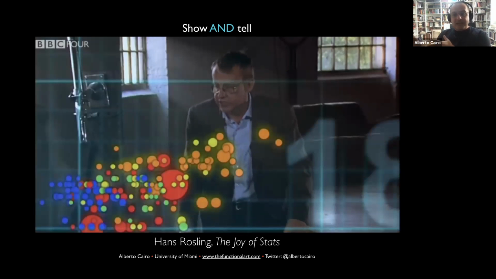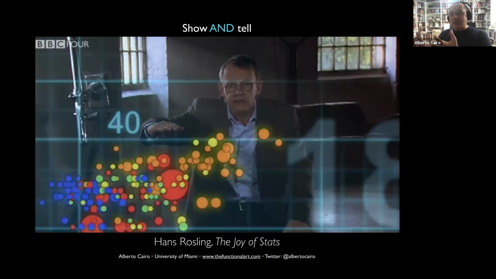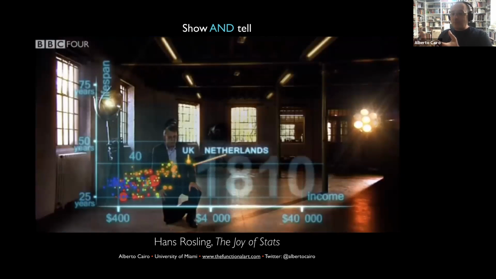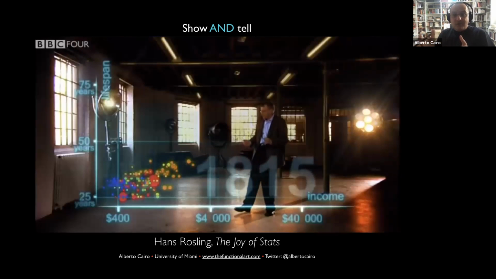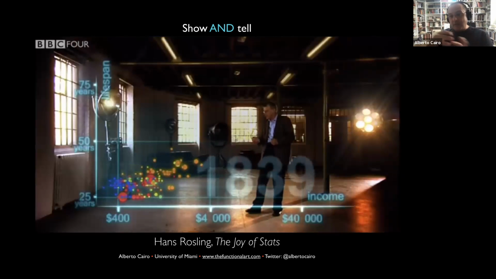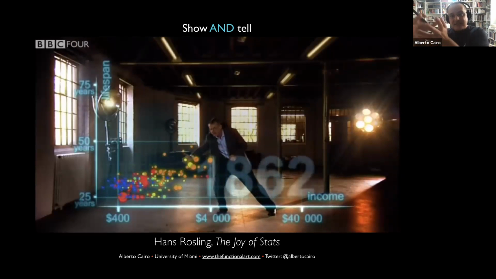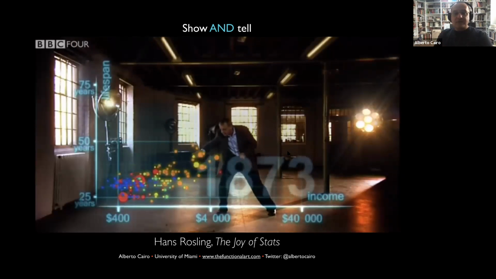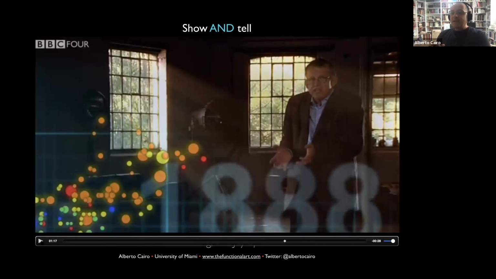As you can see, they are in the bottom left corner. That means that life expectancy is really low, and most countries in general tended to be quite poor. Only the United Kingdom and the Netherlands were a little bit ahead of the rest of the countries. But if we start moving the world towards the present, you will notice that the countries start moving more and more towards the upper right corner, meaning that life expectancies increase little by little and wealth also increases little by little.